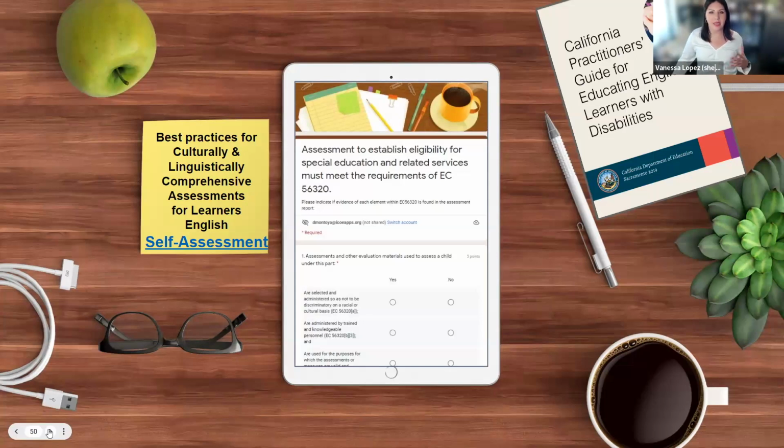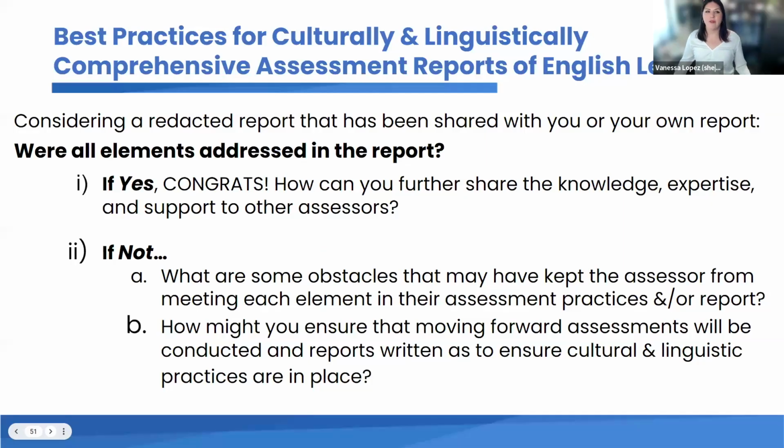This is a tool that assessors can engage in, pull out a report, a redacted report, your own report, whether you're working in a team, and answer a couple of yes/no questions. And upon completion, make the following determinations. Were all the elements addressed in the report? If yes, congratulations. That is fantastic.